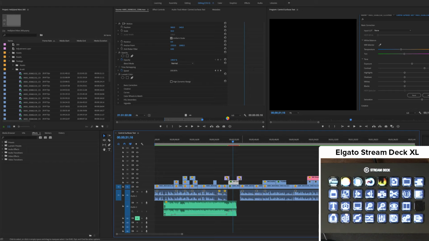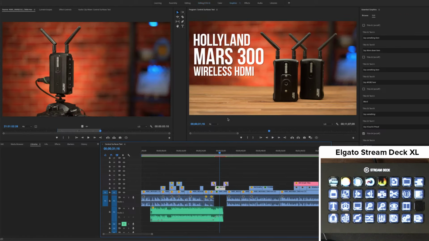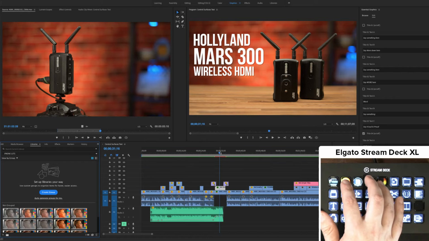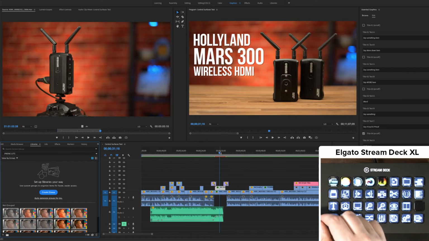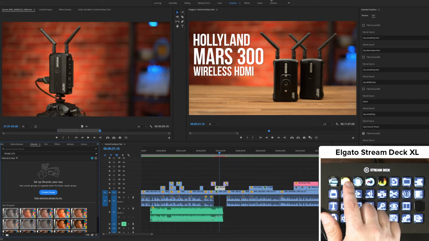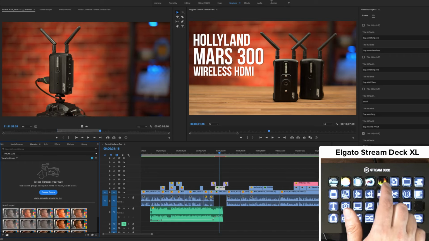Eventually, when she stops chugging, it will go to the graphics panel, and there it is. And now I am able to edit my graphics. Now, I told you guys that I don't really use my color panel very much anymore, but I've built one for color. So if I hit here, it'll take me to the color window, I think. Some of these may have unlinked. Well, this is embarrassing. Let's see if audio works.